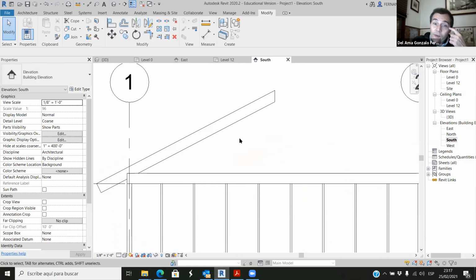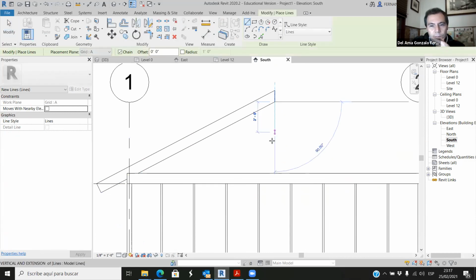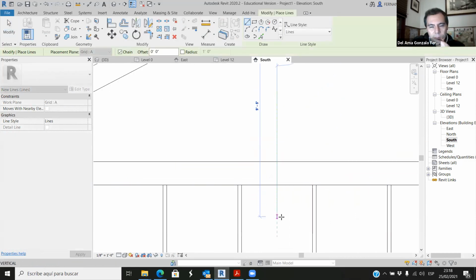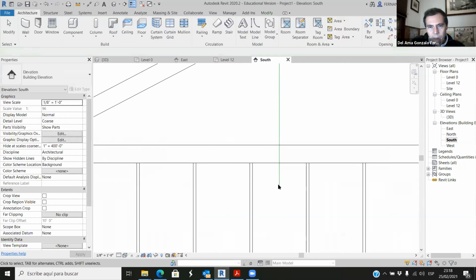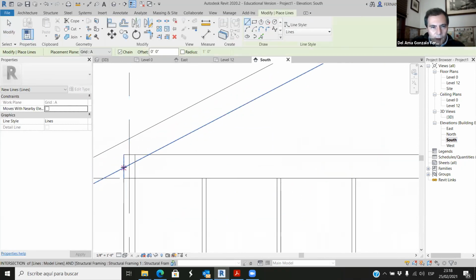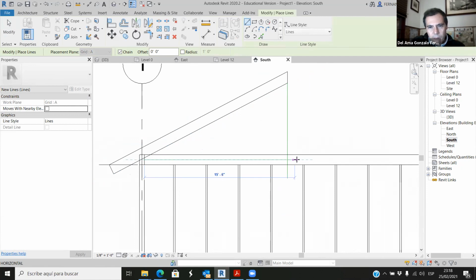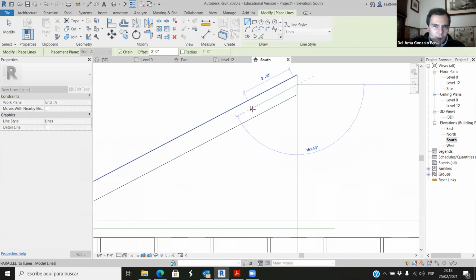So once more, I can use the structural auxiliary lines. So I can pick this line here. I think I'll use the wireframe now so that I can see it's transparent. Then I'm going to use something in the midpoint here. Okay, I have this intersection, and then something here. You see that Revit is intelligent, because when it detects that we want a parallel line, we can do that.